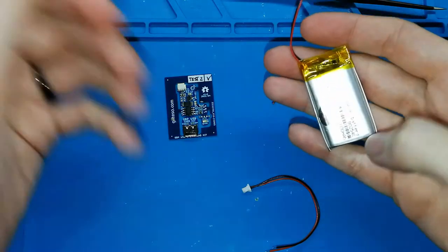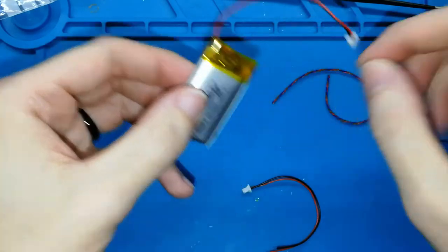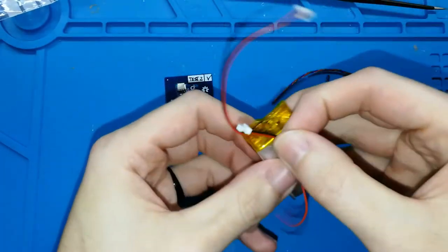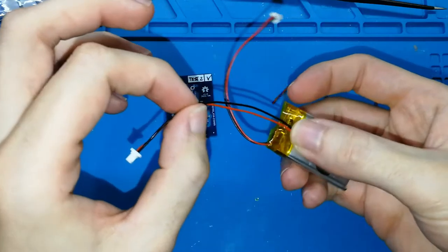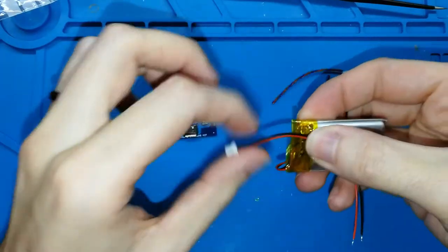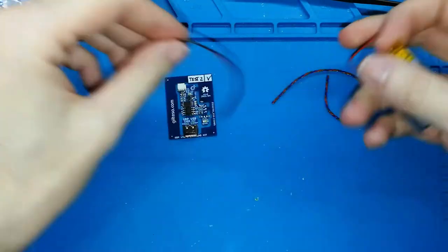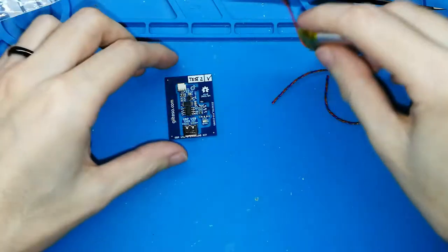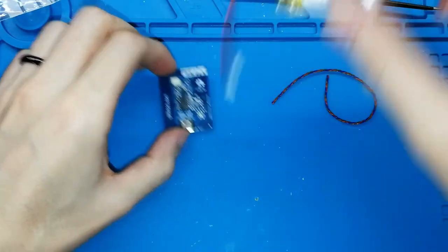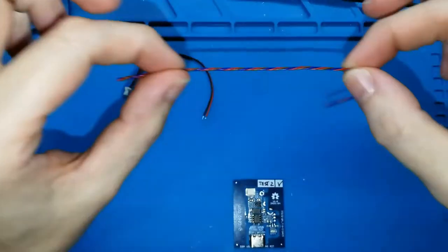If you are good at soldering, you can remove the Kapton tape, remove the original cable and put the new cable. And also, maybe you don't want to use all of it. Maybe you want to cut and put it like this, only like this. You can see by yourself how long you need. Okay, so the kit includes the board, the battery cable, and this other cable.